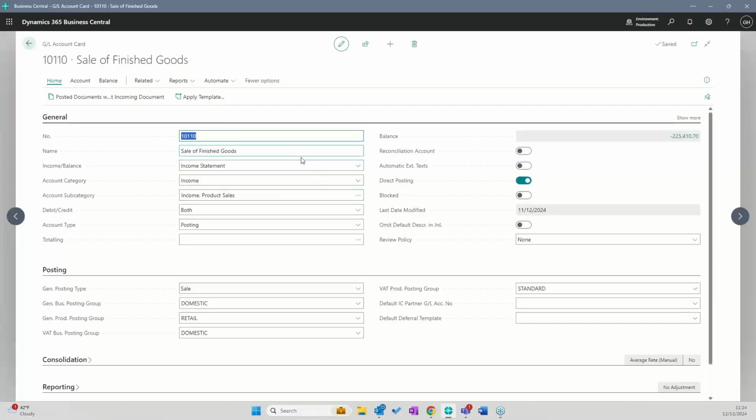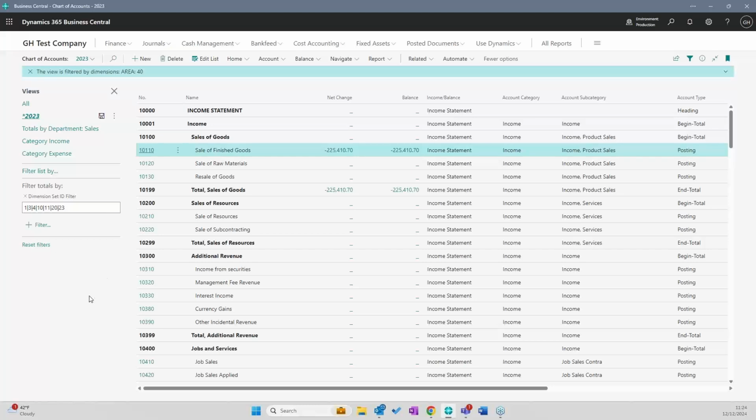The one last thing that I'll show you really is that GL account card. You can see here all of the various different characteristics that I have beside them, and all within here any general posting defaults that I want. You can use those when you are posting directly to the ledger, if those settings are always going to be the same every time. I can set those up so that they are automatically completed and filled in to save you some time on data input.